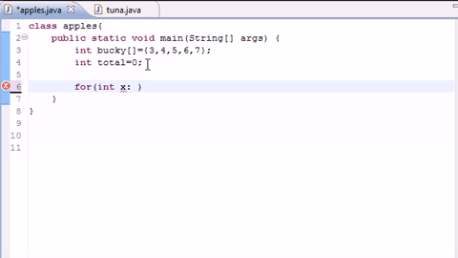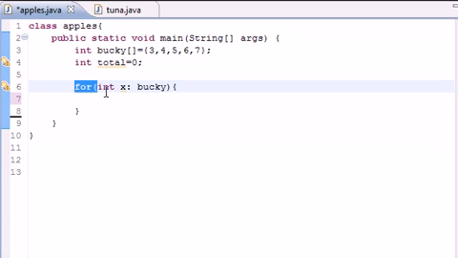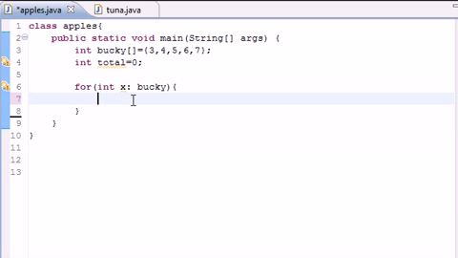Next, after that, the only other thing it takes is the name of the array. Now if you're saying, alright, why do I have to name this array? In case you have more than one array in your program, one named Bucky, one named Tunafish, one named Dogwood, it knows what array you're talking about. So now that we have our for loop, our enhanced for loop or for statement with our type, identifier, and name, we can go ahead and do something with it.